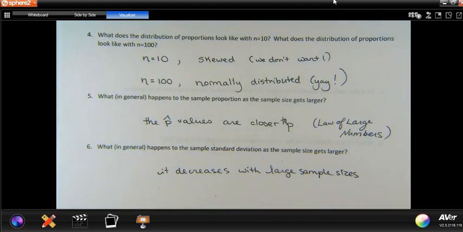So we used simulations to show how the proportions behave, and how we need a large sample size in order to get this bell-shaped curve. Then once we have this bell-shaped curve, once we understand the center of it and the standard deviation, we can go and start calculating probabilities.